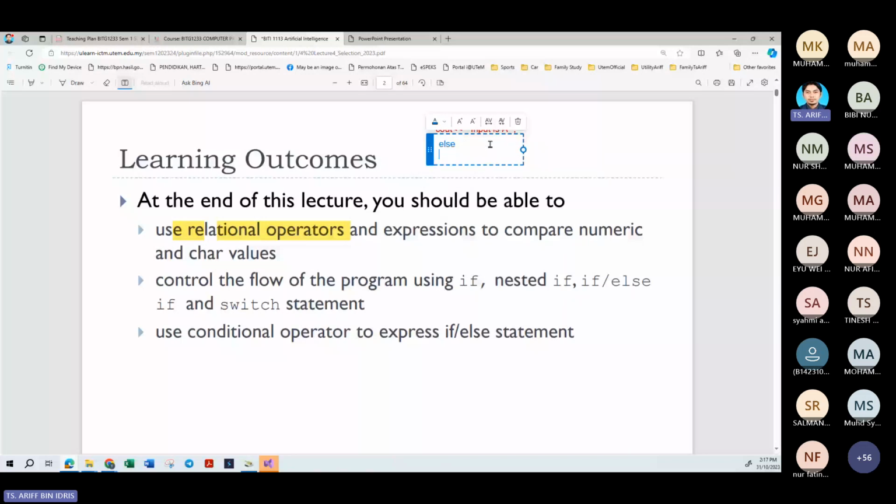So get used to it: when you do the selection statement, you use indentation. That means after the if else statement you tab to the right.